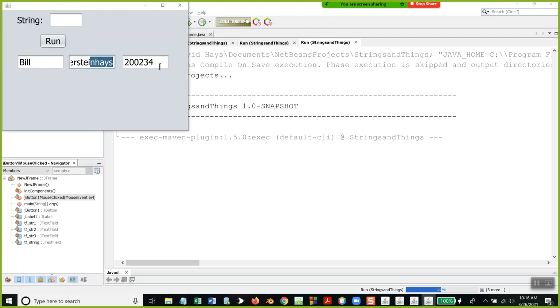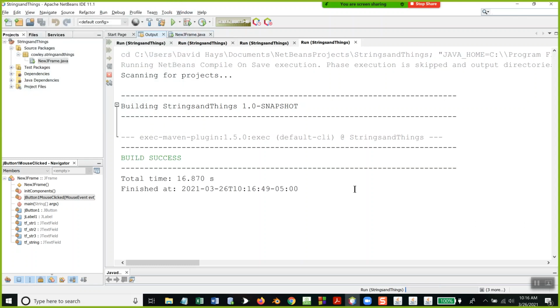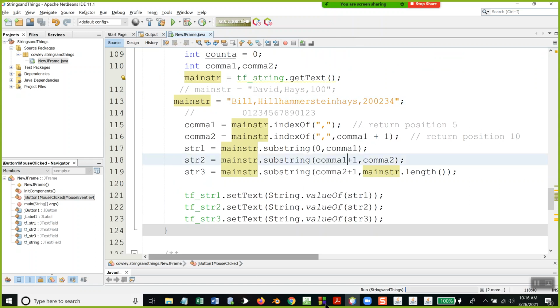You see it separated. Excuse me. I guess I didn't write that to an integer. I wrote that to a string, so it doesn't matter how big that is.